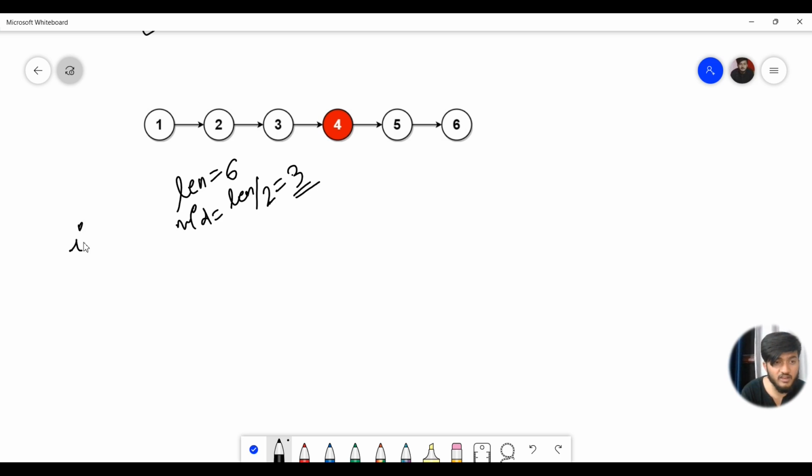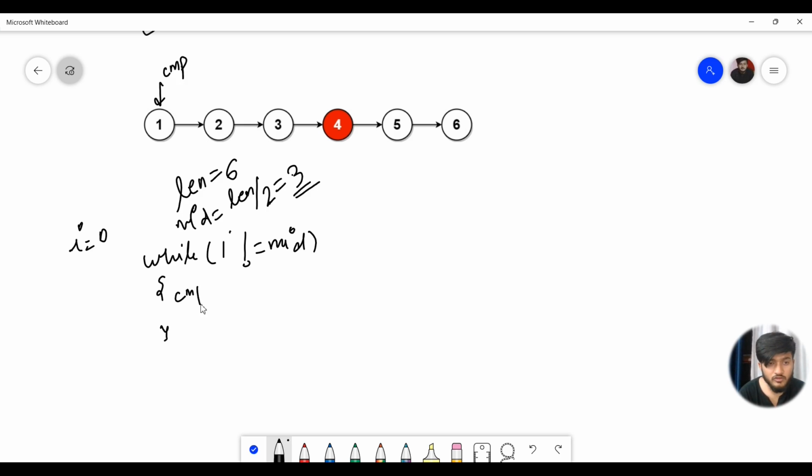So our mid is 3, and we'll check the condition while i is not equal to mid. At the start, our CMP will point to the first node, and in the loop we'll make CMP point to the next node and increase i.